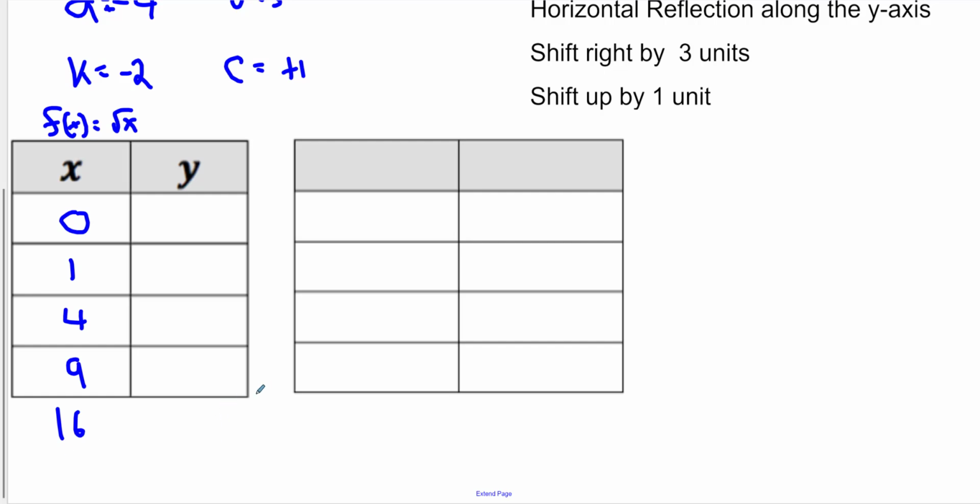Why are these numbers chosen? Because these numbers are perfect squares, because the function is square root x. So square root of 0 is 0. Square root of 1 is 1. Square root of 4 is 2. Square root of 9 is 3. We don't like decimal values. When we're graphing, we want whole numbers, right? And if we can get whole numbers, why not? Now, sometimes it's impossible. You need to have fractions and decimals, which is fine. But for the parent function, you can always make your life easier by choosing values that work. Okay, so these are my key points.